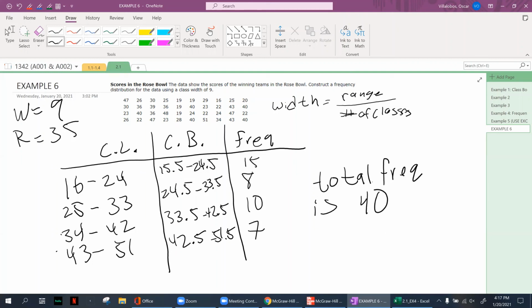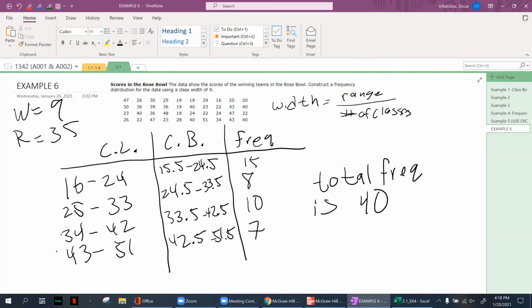And like I said, another way to check if that frequency is correct: multiply the number of rows by the number of columns. It's a 4 by 10, so that's going to give me 40. Hey, we're on the right track, right? 40. And that is all I have. That's all that's required for this specific question. All I need to provide is that table.